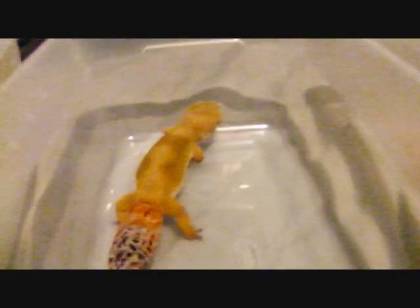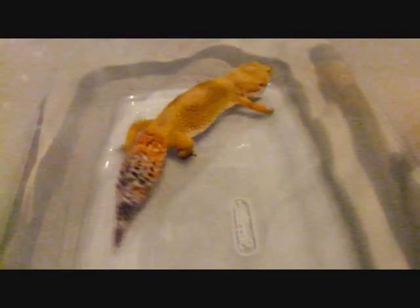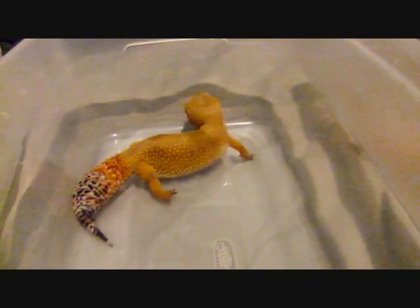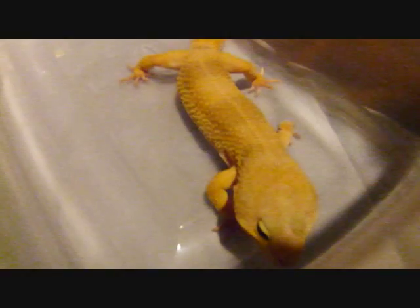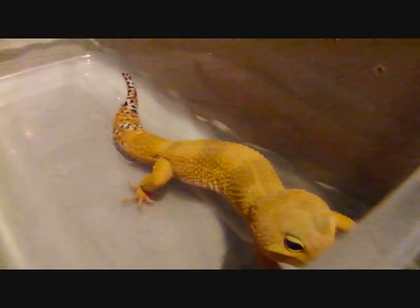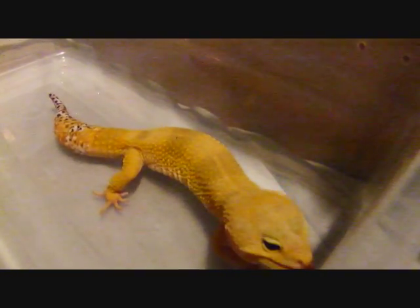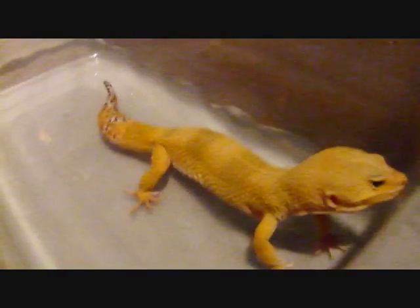The hypo gene is considered co-dominant, so crossing it with anything else will give you a possibility of having hypo offspring. If he was bred to the hypo, there are chances of super hypo tangerine carrot tail baldies and hypos. If he was bred to a high yellow or a normal, there's a chance they'd come out super hypo, a better chance they'd come out a hypo, and then chances of normals and high yellows.